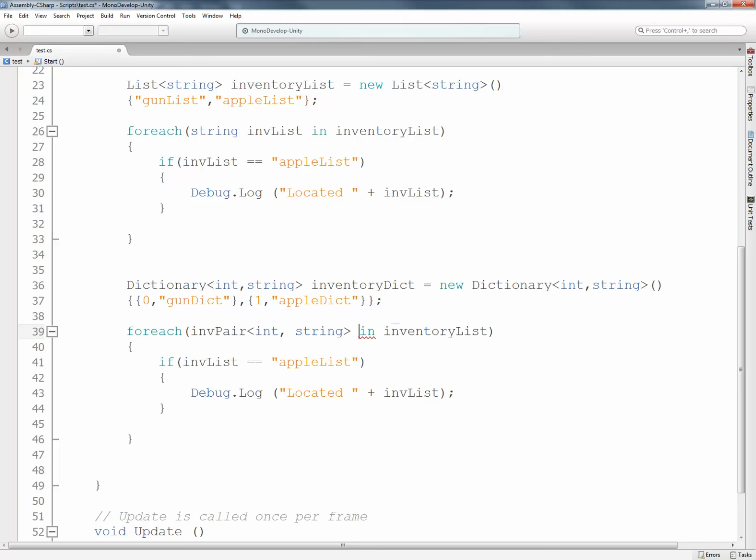So we're going to write inv pair again. Or actually, you know what, for the sake of argument, let's just create another one in here. So string, and we'll do inv here.